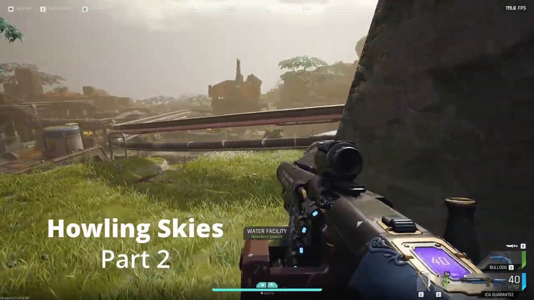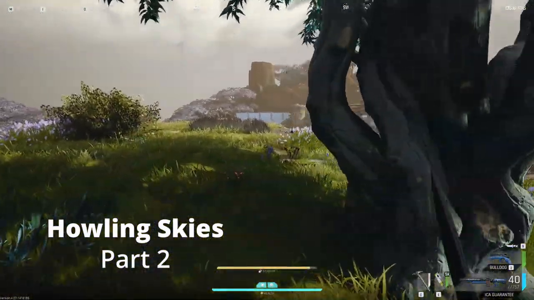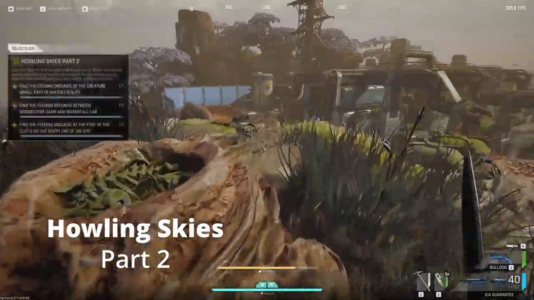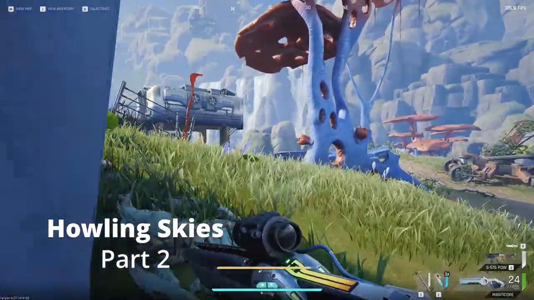Next, the feeding locations for part 2. The one by the water facility is literally on the high ground right next to it on its east side. The one at Woodcutters is on the high ground next to the tower closest to the lake.